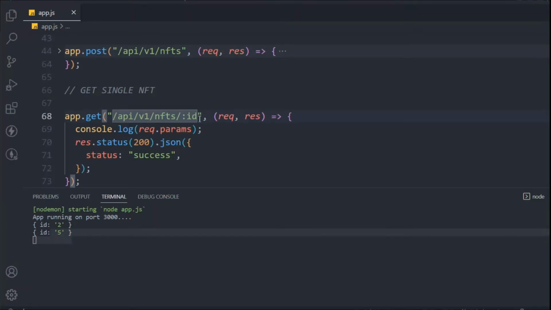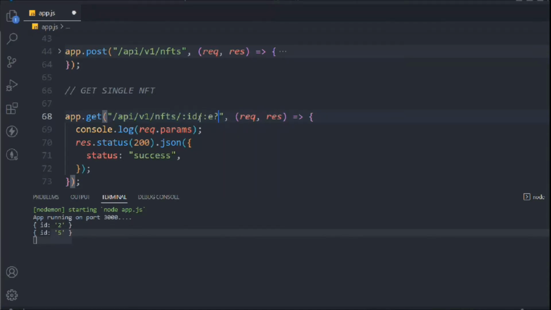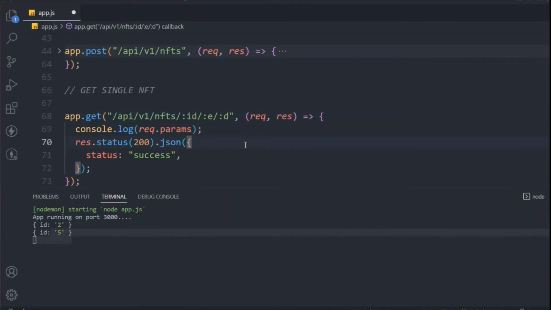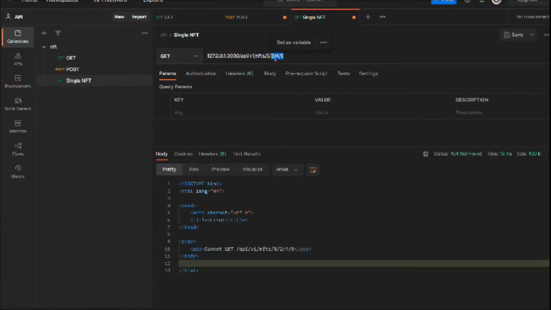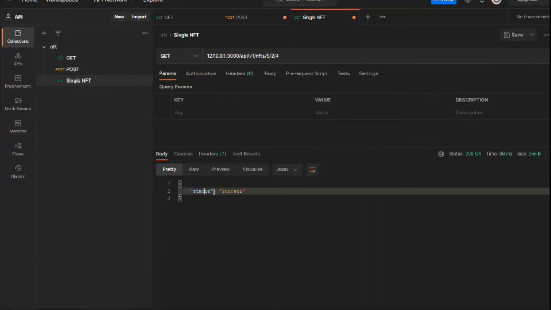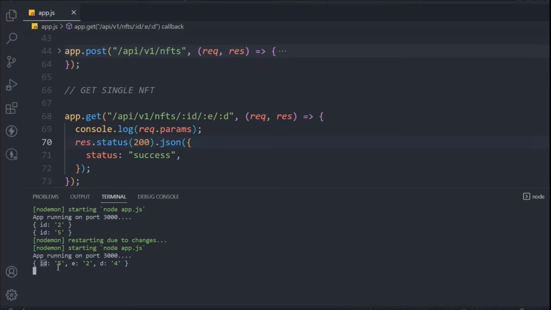And the interesting thing here is that you can take multiple IDs. It's not necessary that you have to take one ID from the user. Okay, you can take multiple IDs. So if you want to take multiple IDs, this is how you can construct it with slash, and you can define all the way how many IDs you want to take, okay? So this is how you can do it. So if you come here, you can pass this one, okay? So I have passed this, and this is how you can pass all the IDs. So 5, 2, 4, 3, 1, okay? Because we are taking 3, so make it 3 and make a request. If you do that, here you can see success, and here you can see ID 5, 2, 4, okay? That's how you can take multiple IDs, okay?